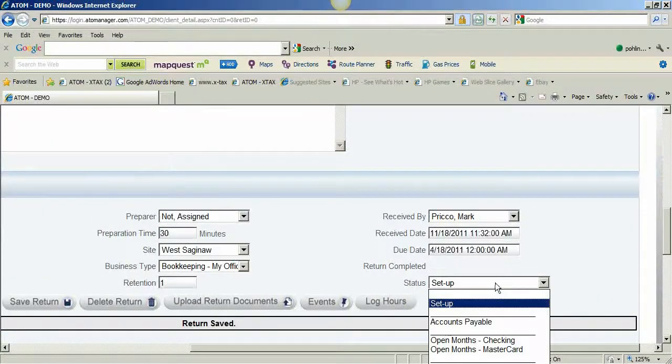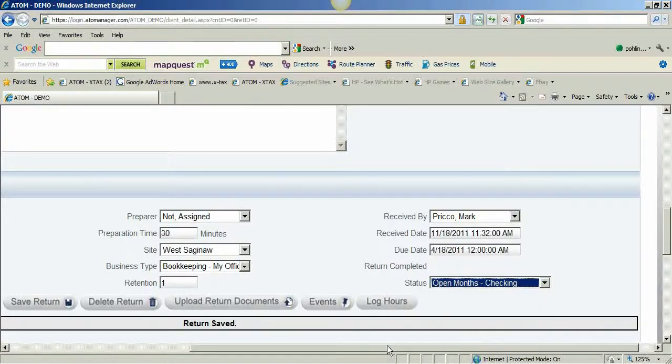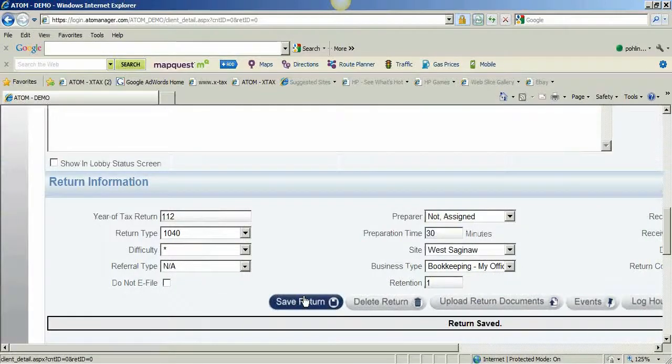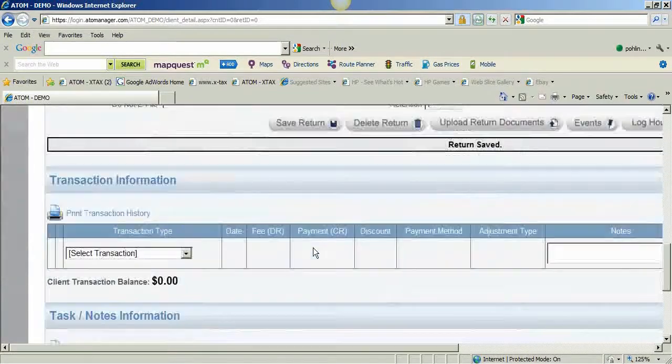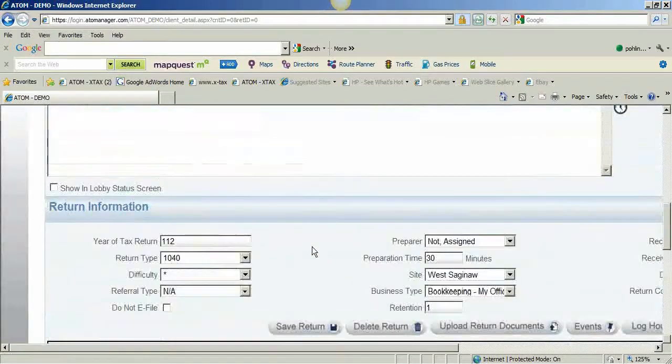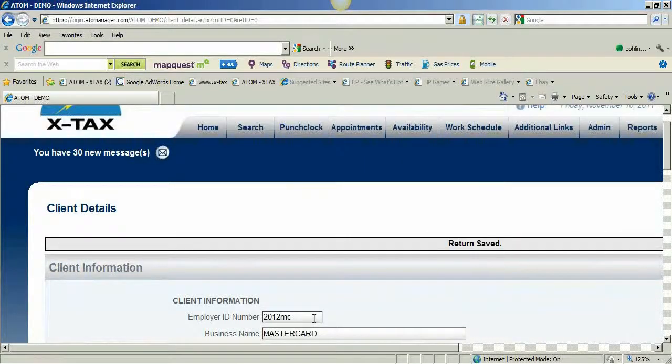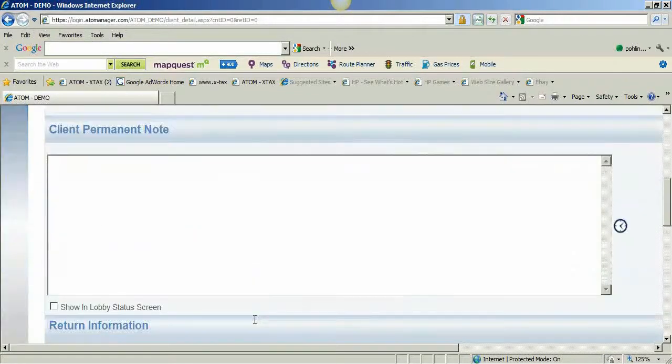And now I will move this actually to open months because accounts payable is what I'm using for the checking, because I actually log my bills in, which I'll show you in the next section, and then I pay them every Friday. And this one, I'm just going to say it's open months, and as I get my bills that come in that are being automatically paid by my MasterCard, I log them in. And I would do the exact same thing for miscellaneous too. So I would set up another one. In fact, I call it 2012 MISC, and then I call it miscellaneous, and set it up exactly the same way.